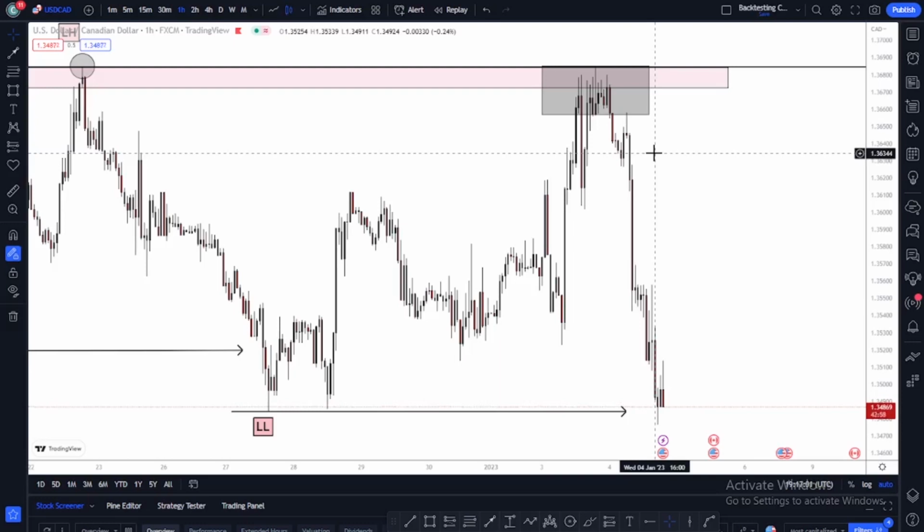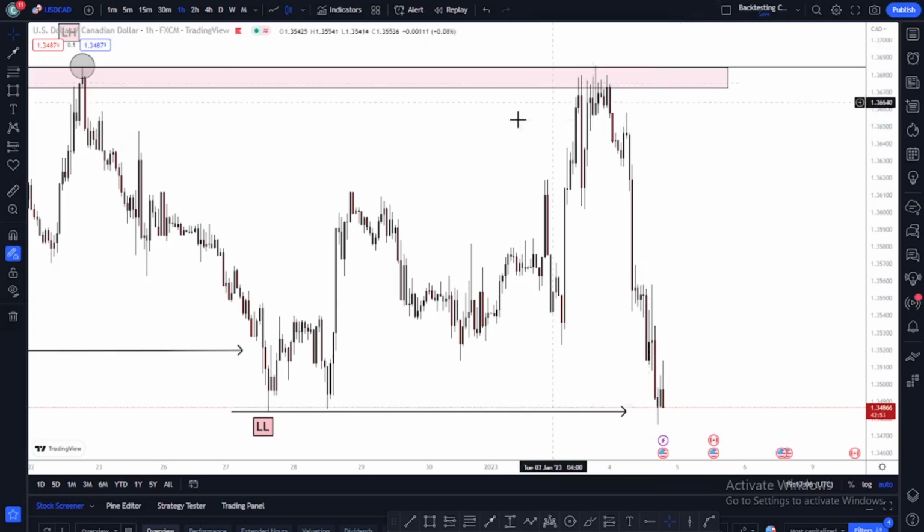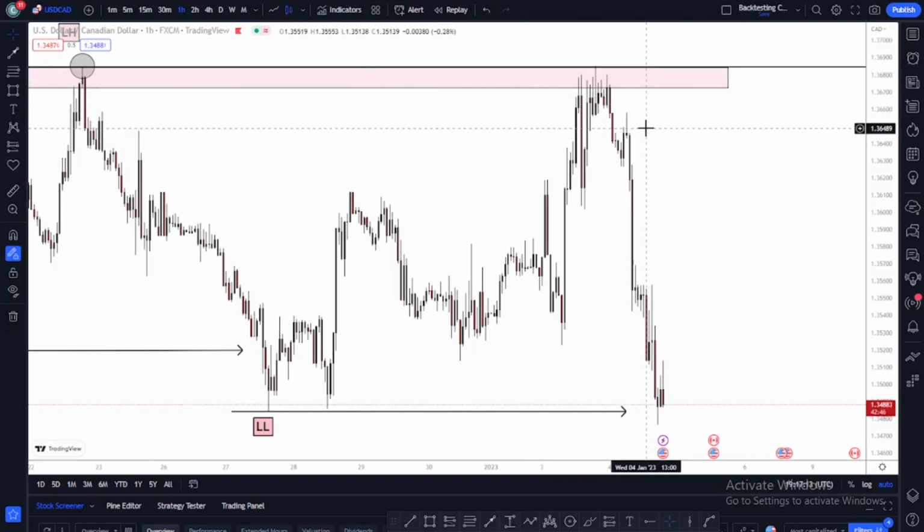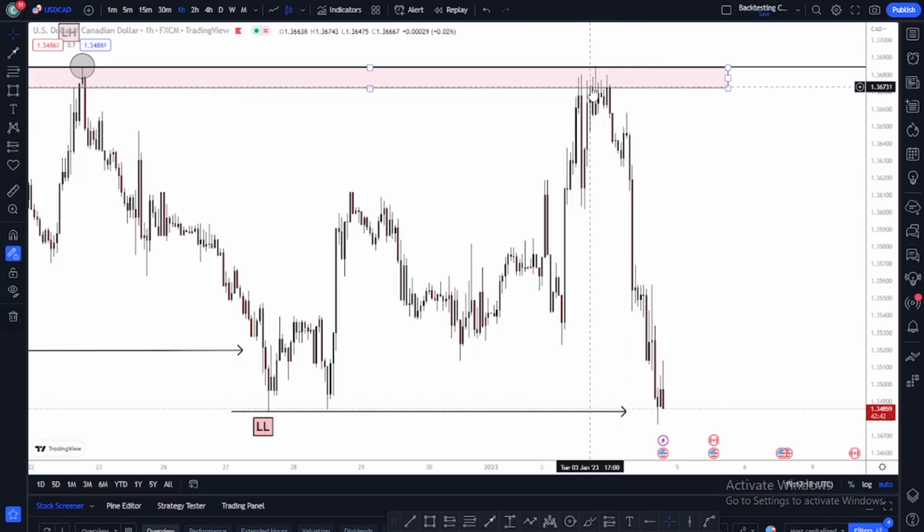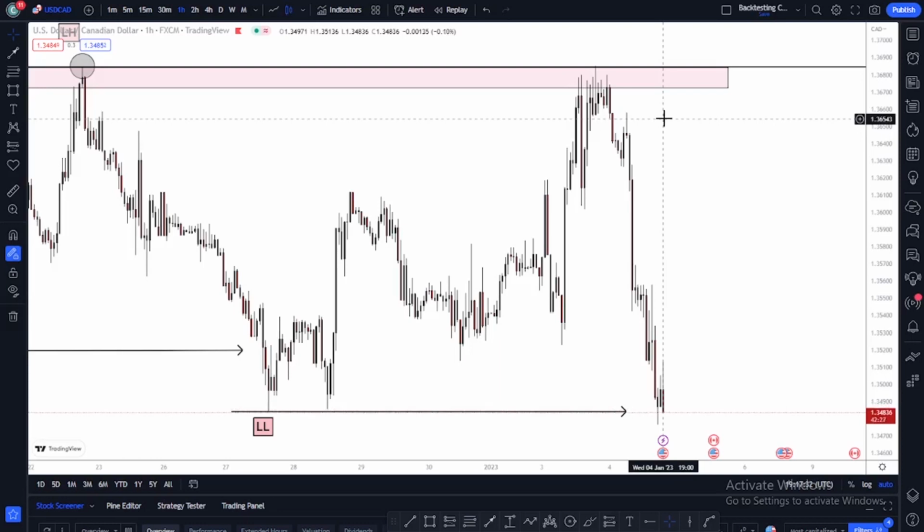How do we know that? From the candlesticks rejection, from how the candlesticks were rejecting the zone. How many rejections can we see? Let's count. We have 1, 2, 3, 4, 5, 6, 7, 8, 9. 9 rejections. So at that point, price was telling you, mayday, mayday, mayday. We are losing momentum. We can't continue bullish, so we are going to fall.